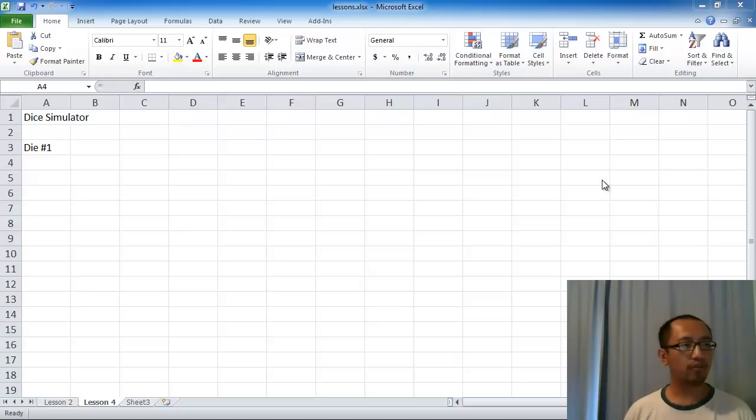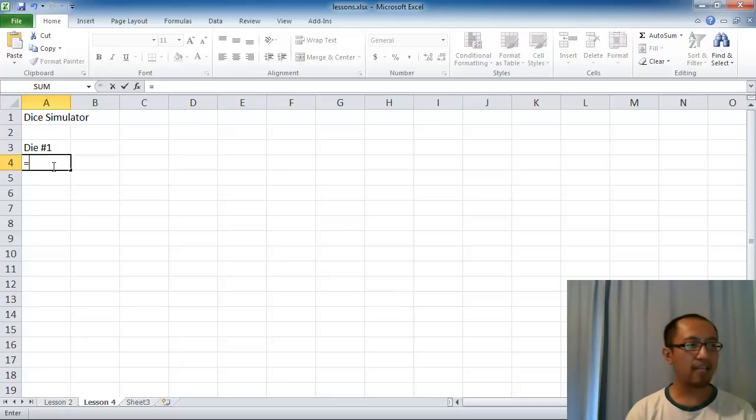So firstly, we throw the first die, and I'm going to introduce you guys to functions in Excel. Instead of typing a number in straight away, a function is in the format of equals and then the name of the function, so in this case it's RAND.